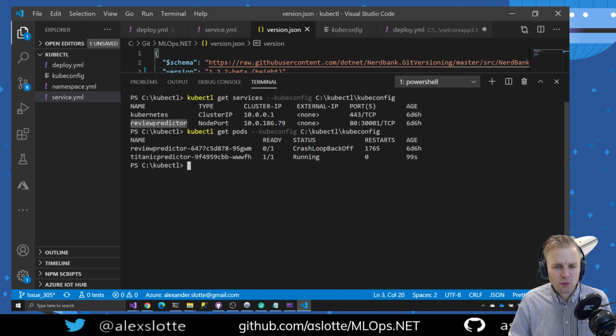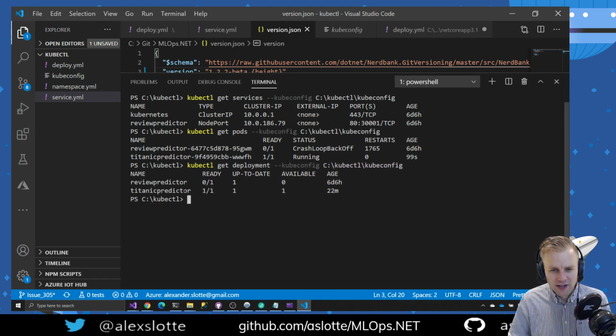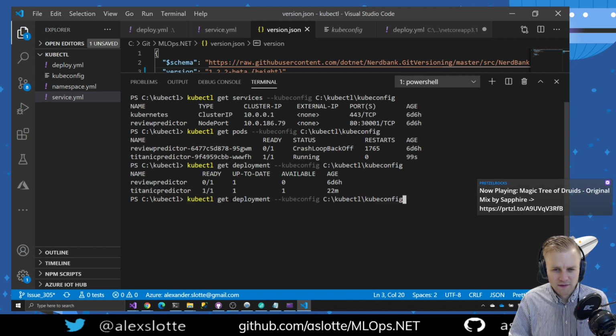And okay, the review predictor here is not what we want though, so we definitely have something maybe not working yet. But we have the pod running, and it's definitely up in the cluster, so it's pulled the image properly, which is great. But I need to see if we can find the servers in the deployment here. So we see here we have Titanic predictor here, and it's been deployed. That's the general one here.